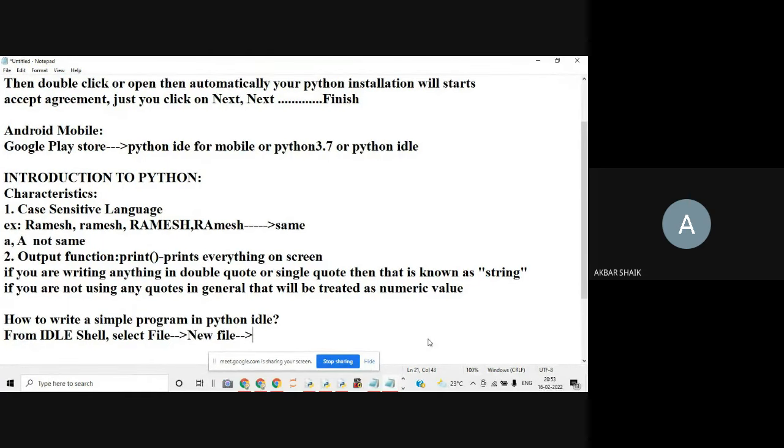Then an empty untitled window will be opened.